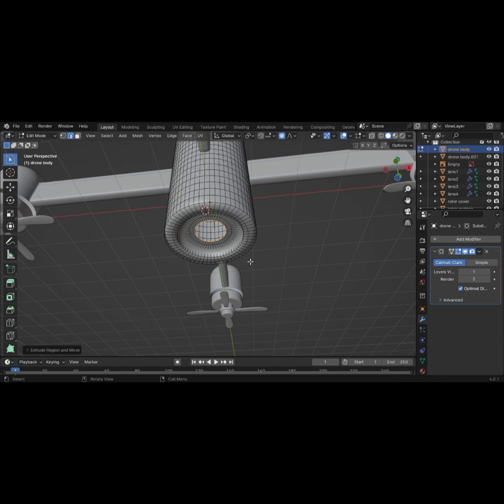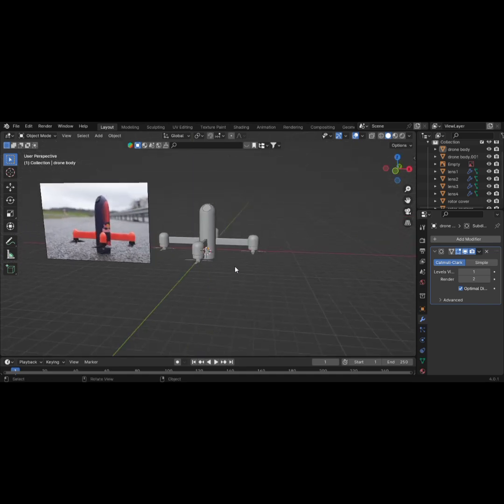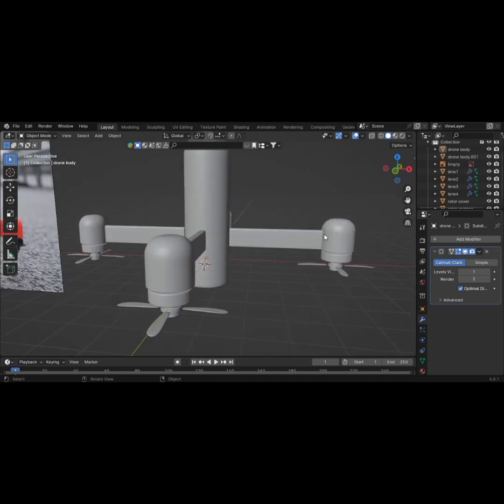And we can just fill that right now by pressing F. That fills it for us. And I want to separate that part so we can give it a different material. We could just leave it that way. But if you want to give it an emissive material or put a particle system on it so it looks like the drone has some sort of extra function where it emits smoke or something from that part, you can feel free to do that. But this is just what I'm going to leave it at.